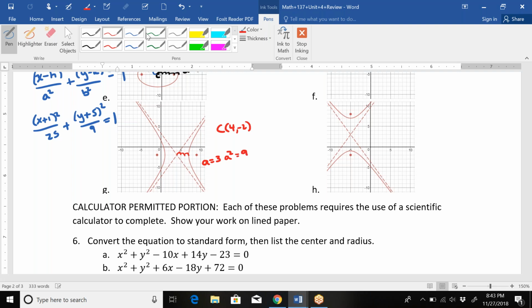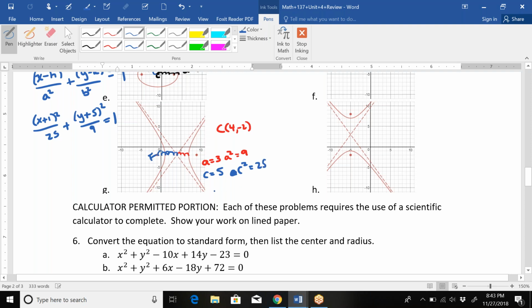You can count your c direction, and you actually do need that here because there's no way to find the b without comparing it to the c squared. So that means you're going to the foci. I'm just going to go in the other direction so you can see how much I'm counting. So 1, 2, 3, 4, 5. So c is 5 because that's to the foci from the center, and that means that c squared is 25. We have a formula that says that in a hyperbola, c squared is a squared plus b squared. So 25 equals 9 plus b squared, so b squared equals 16. So we now know our a squared and our b squared.